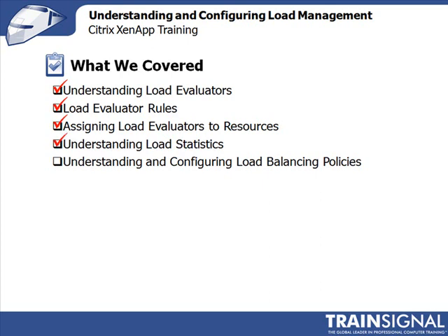but then we talked about understanding the load statistics. So we did the queryfarm /load, and we talked about the different numerical values and what they mean, and we went through the exercise of, well, we had XA01 showing 20,000 from a load perspective, and we determined that we had a group policy processing conflict that we didn't pay attention to that was not delivering the right value for the license server, and we fixed that, and then we did a GP update or rebooted the box, and we saw that the load started to go down, and we were able to bring it down to in the 5,000 range.